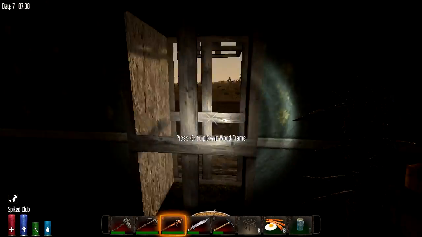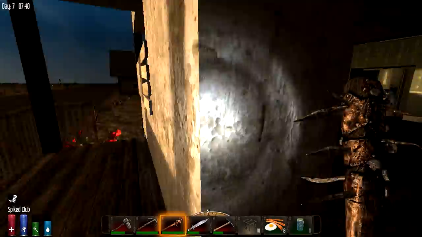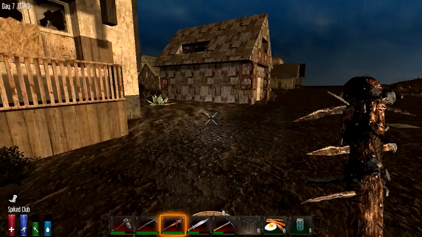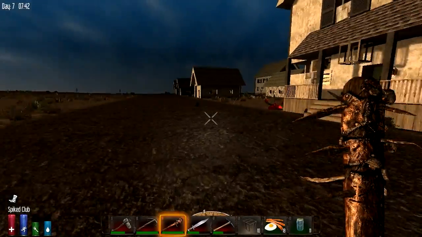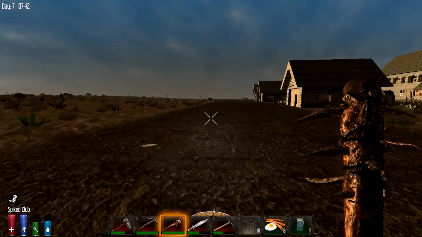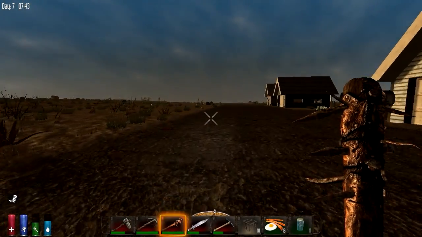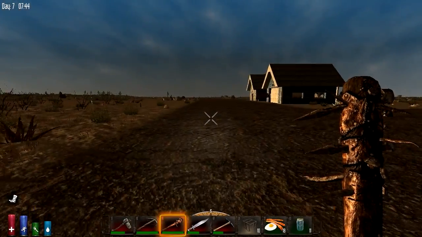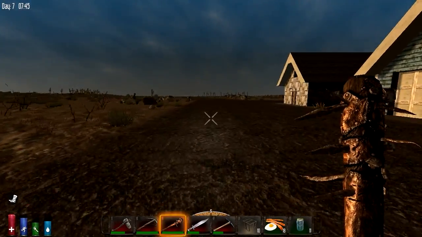Oh, that's a crossbow I just dropped. I couldn't figure out what that was. Okay, so it is Horde Day, so I gotta be on guard. But I'm gonna head back down to the plains again and try to get some more wood. And I actually need to get some stone too, because the house design I have in mind is going to have a cobblestone first floor, something a little more secure than just a wood frame house.